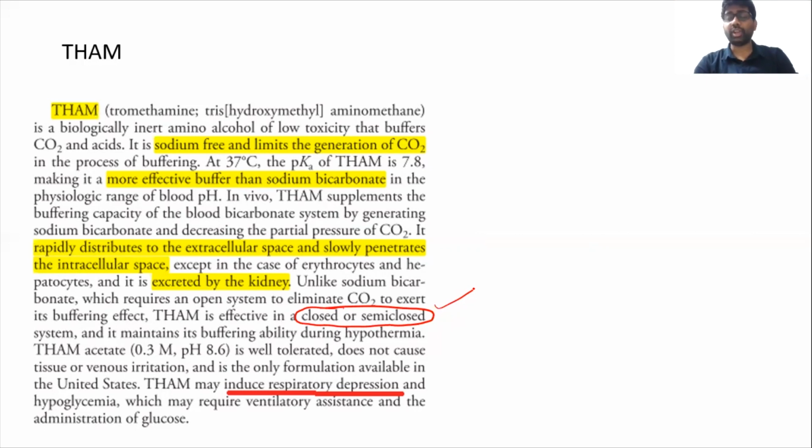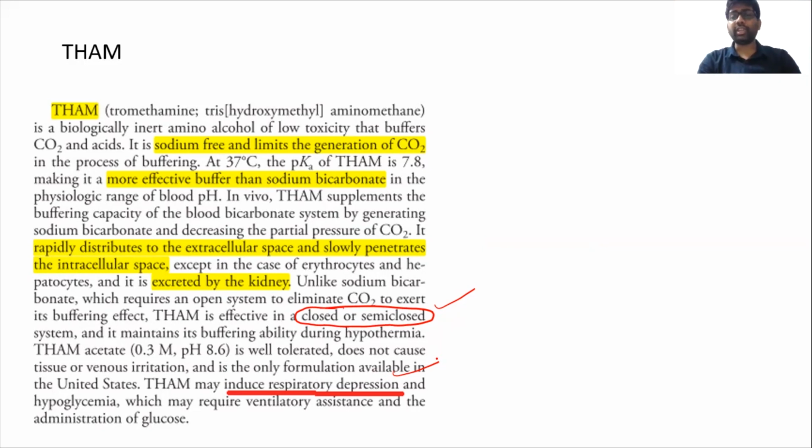But what side effect do you have to keep in mind when we talk about this molecule? We have to know that this THAM molecule, which is used to correct the acidosis, can lead to respiratory depression. Why respiratory depression? Again, try to think, this molecule does not produce carbon dioxide. Since carbon dioxide is required to stimulate the respiratory drive, and it is not produced with this molecule, therefore there is a chance of respiratory depression. So we have to know these important salient features about this molecule.